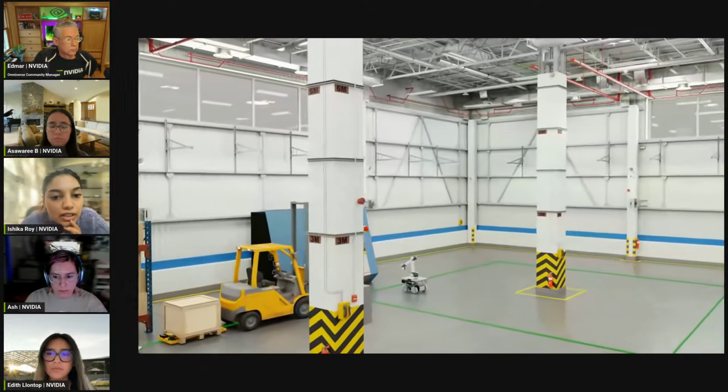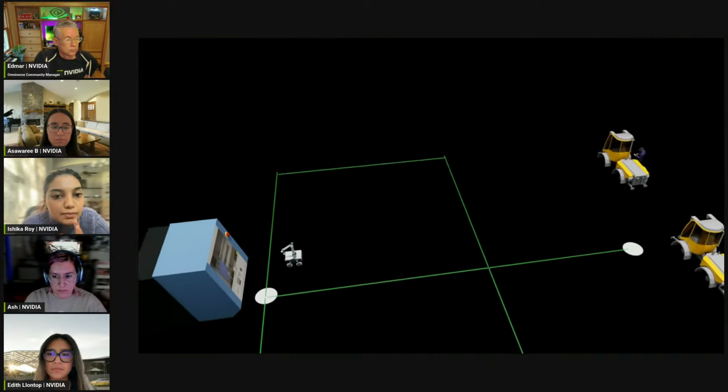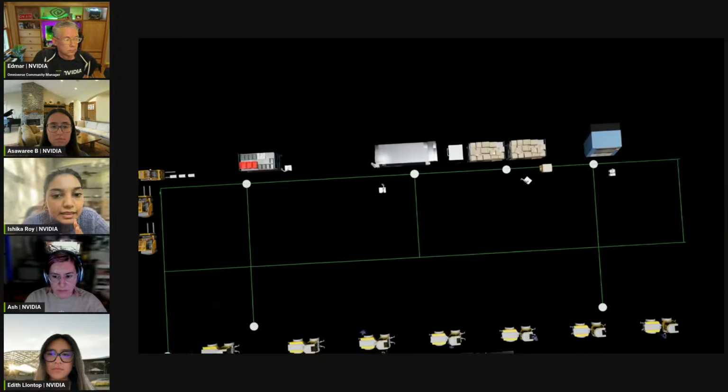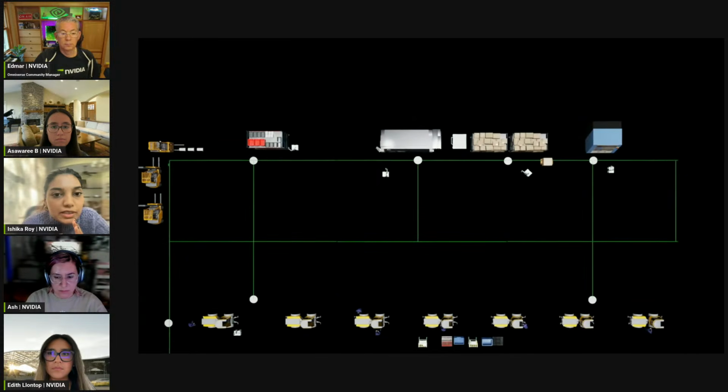That would, on the higher level, in this particular factory, look something like this. So as you can see here, the way the factory was initially designed is having all your AMRs and bots stationed at the far left, and probably all your storage units and particular machines stored at the back of the factory. And this is a very initial factory design of yours.